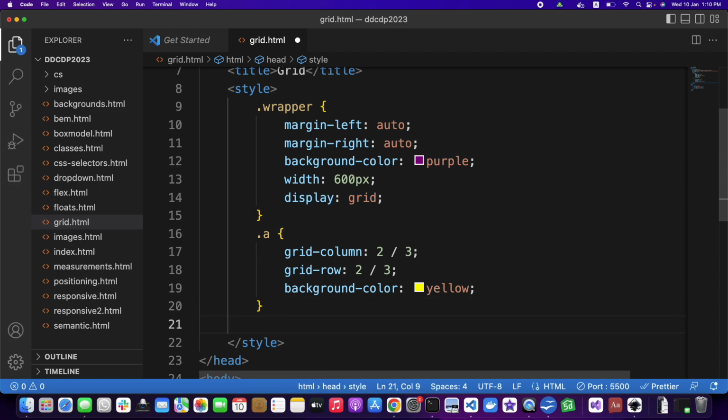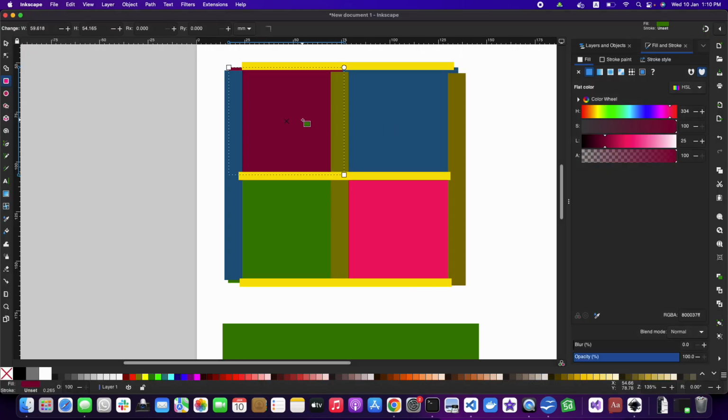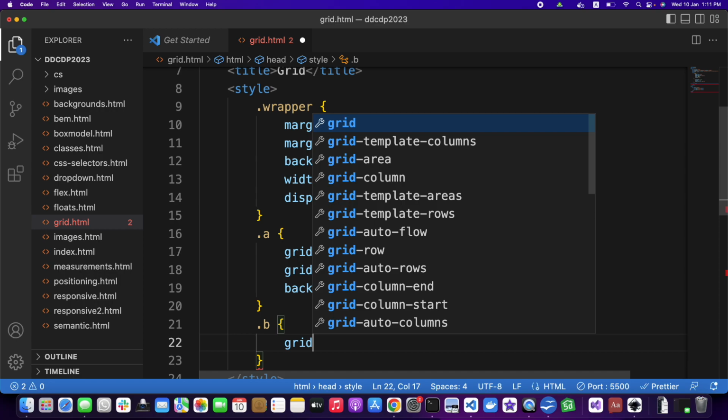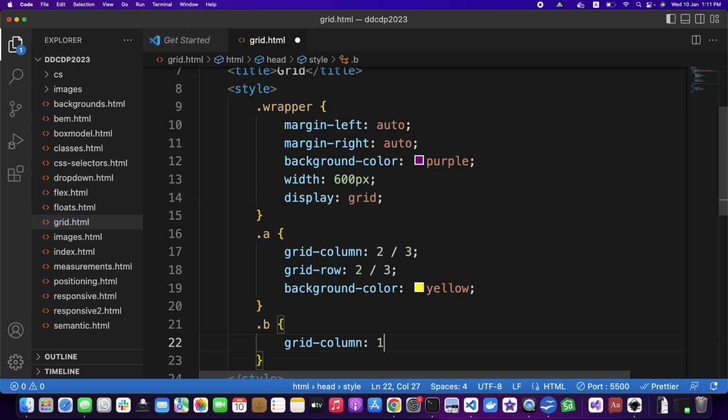Now dot B. For example, I want it to be at the start of the container. So what will it be? I want it to be here, so line 1 to line 2 and row 1 to row 2. So it will be grid-column 1 to 2, right?